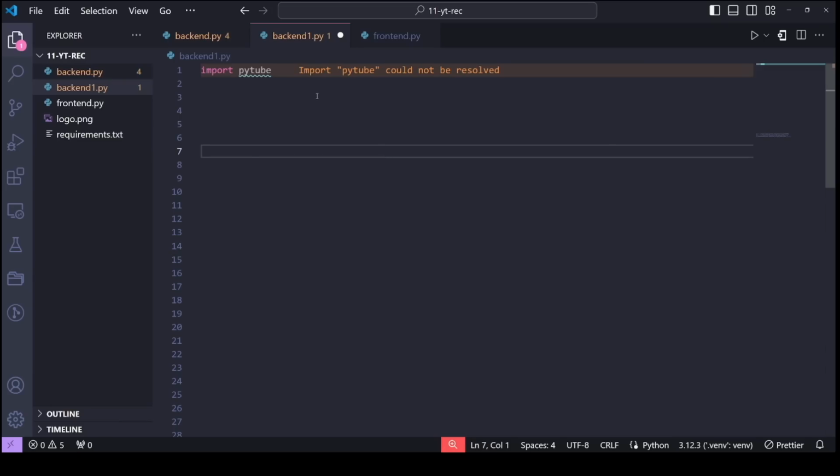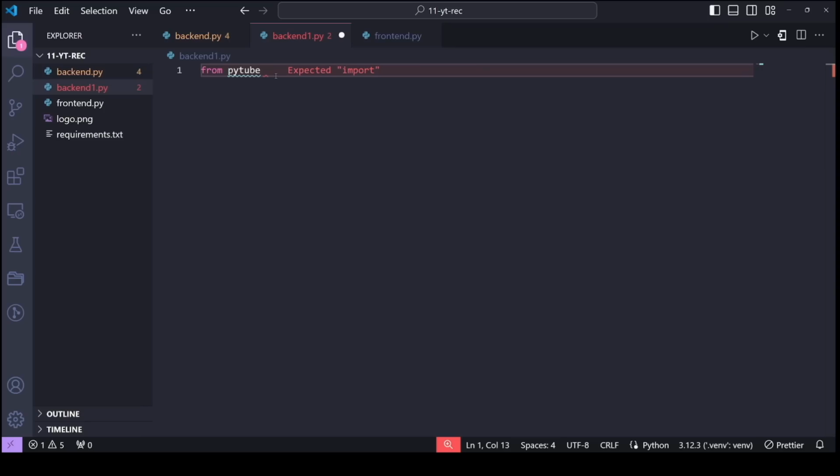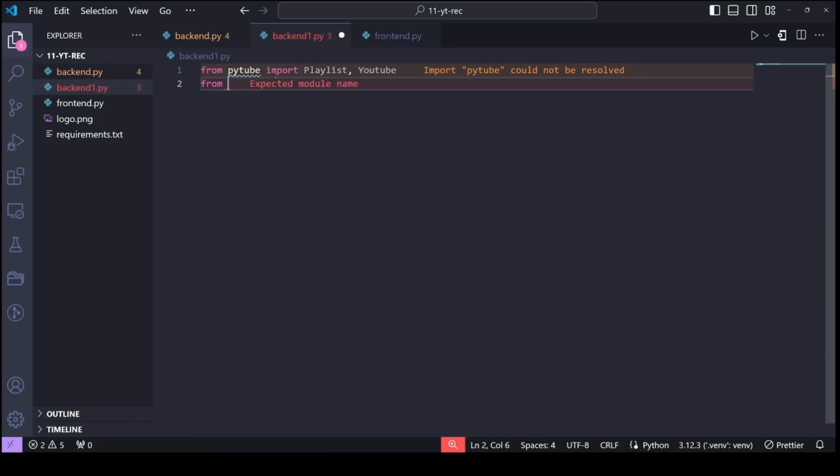So first things first, we'll import the libraries that we'll be using. So we'll use PyTube to download YouTube videos. I will say from PyTube import Playlist and YouTube. When we want to download audio songs, we will actually have to convert them. So PyTube can only download videos from YouTube. So if you want to end up with a song out of that video, you have to convert it here in Python yourself. And we'll be using MoviePy for that. So we'll just import everything from there, and we'll import OS to manage the file paths.